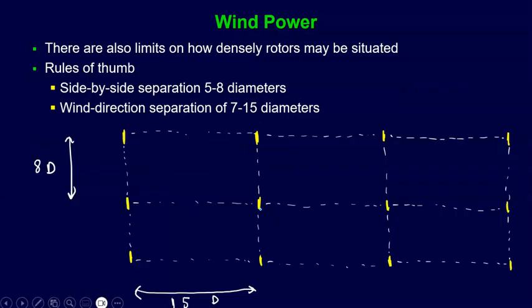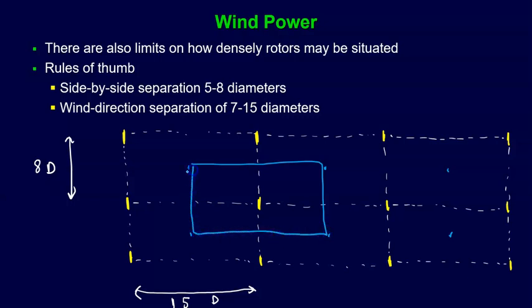And so let's show a picture, because that's also something that's kind of tricky to see. So these yellow lines are like the rotors. And here we've spaced them out this way that people do nowadays, where it's 8 diameters this way and 15 diameters this way. And what you can do is if you make a little center mark in every box there, okay, you can draw this area, which is the same area. It's still going to be 8 times 15. But when you draw it this way, at least for me, it makes more sense.